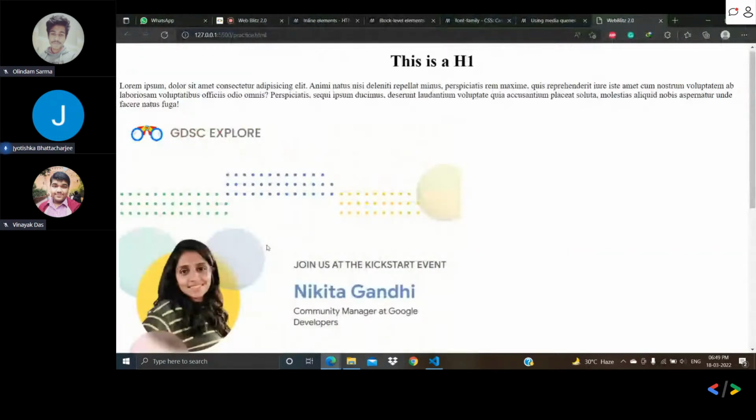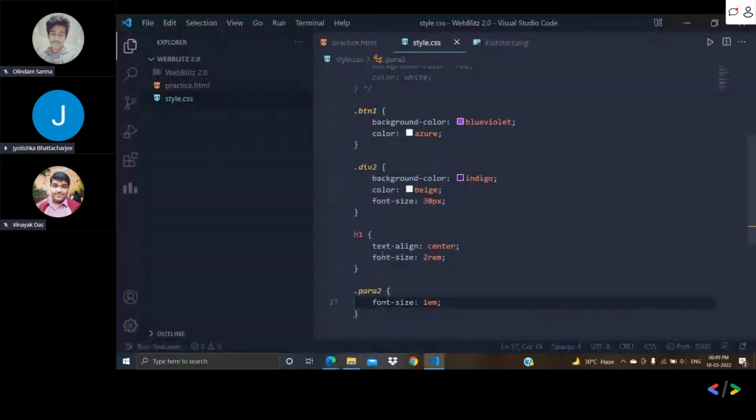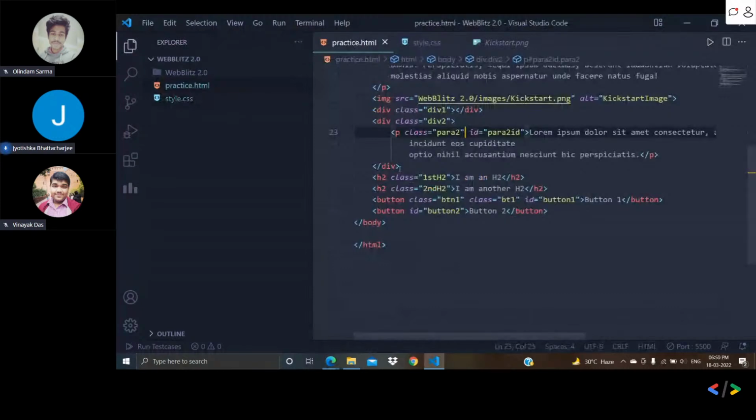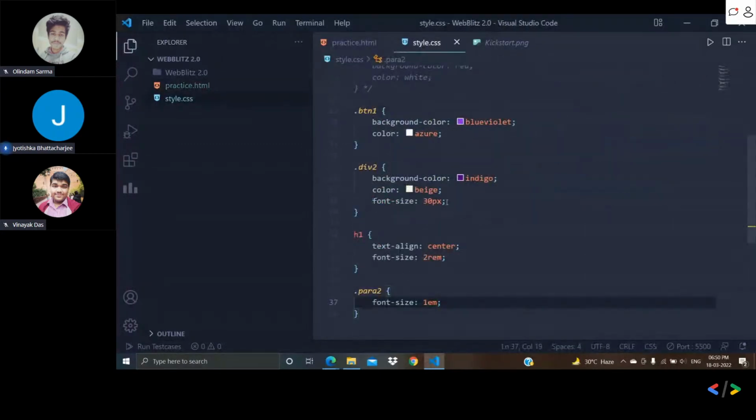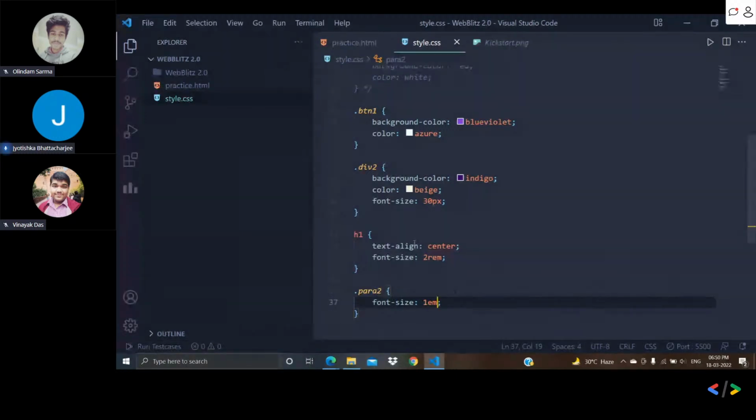Then you can see that this size is substantially increased, because the parent element of this para class, this div element here, has its font size defined as 30 pixels. So the ems work with the parent element and the rems work with the root element's properties. I'm using one em, so the size rendered will be 30 pixels, because I have defined font size 30 pixels for this div2.